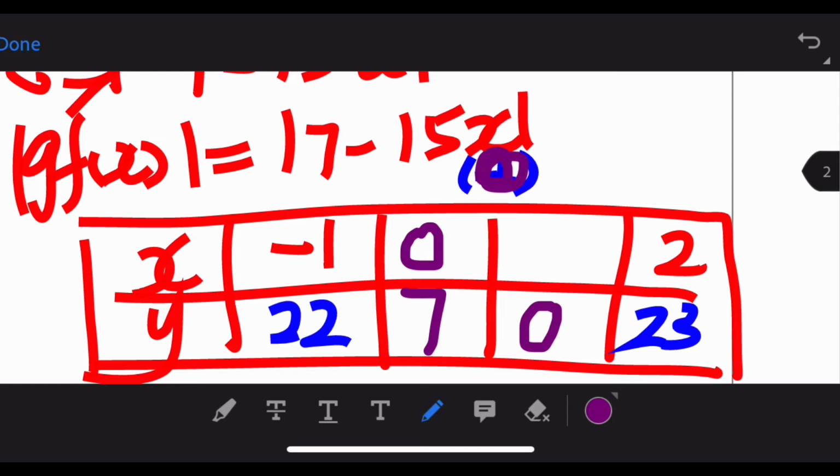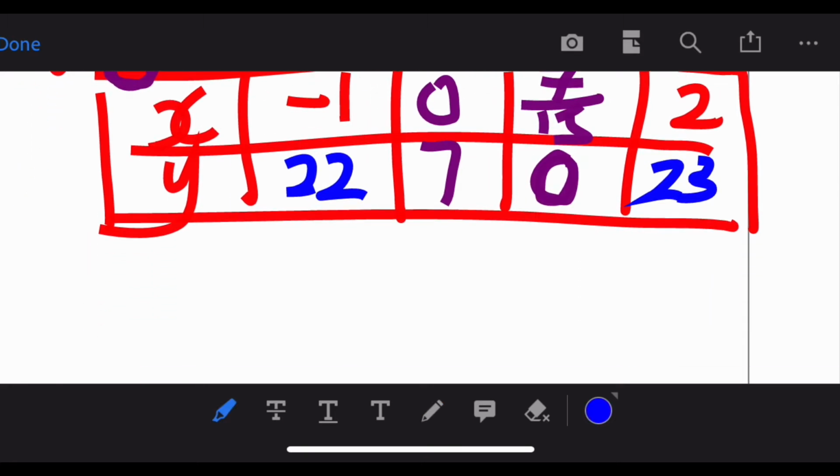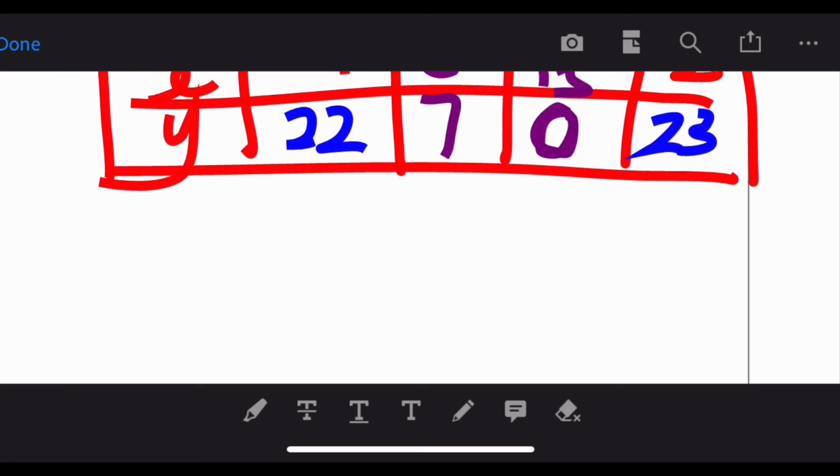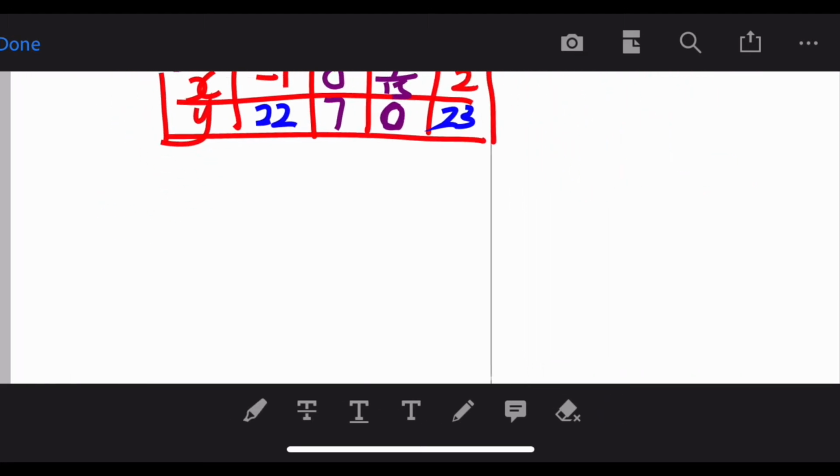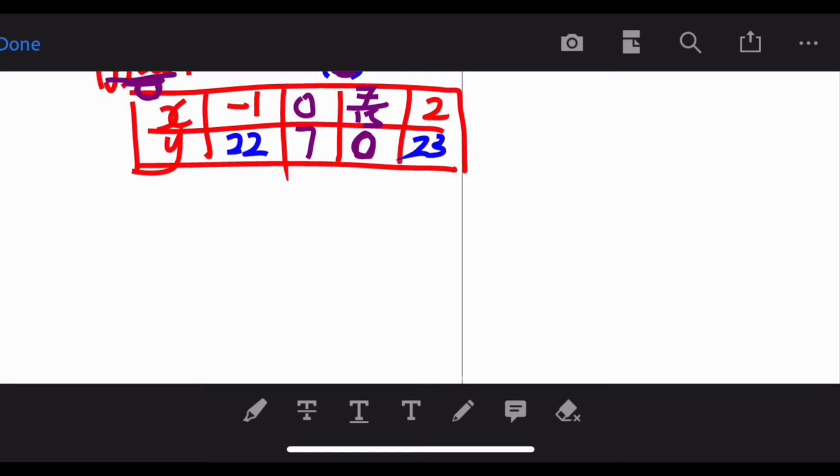When y is 0, we will have x equal to 7 over 15, right? That means we let this thing be 0. We zero it off here. Okay, that is the function g(f(x)) equals 0. So we have 4 values ready. Then only we can sketch a graph. Now basically, to sketch a graph, you need to use a ruler. Ruler is a must. So I'm going to sketch now.